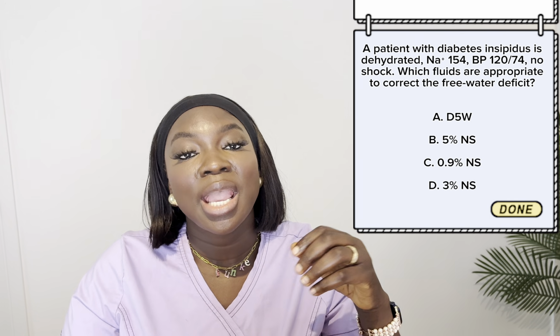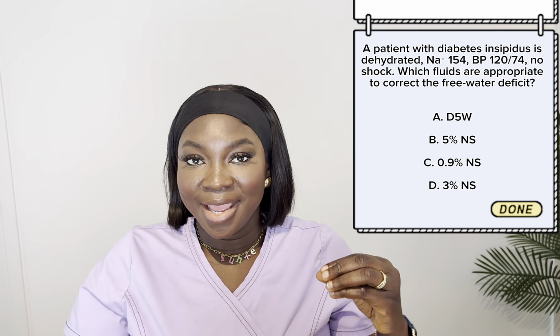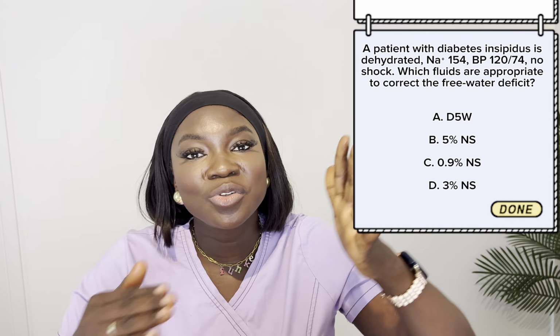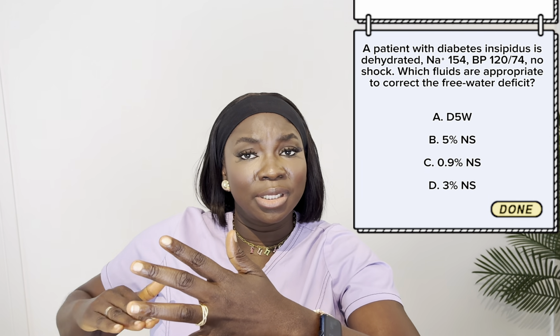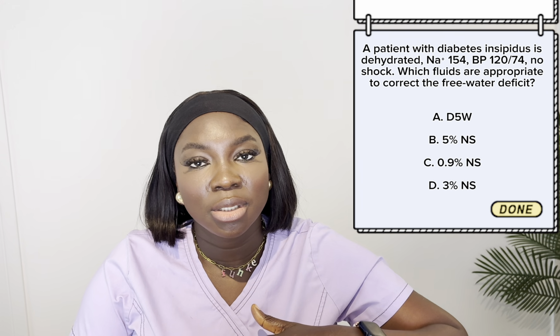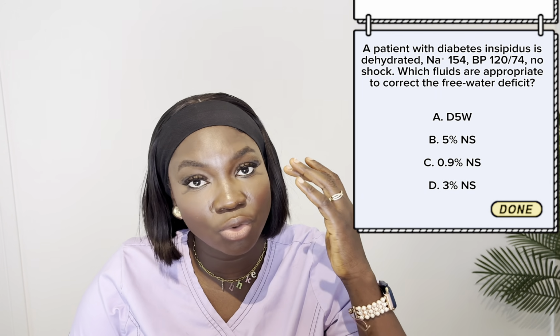Okay. And it is perfect for patients that are not in shock, because as you can see, the vitals of this patient are stable. The blood pressure is 120/74. Okay, and there is no shock. Now let's go through the wrong ones. And B is 5% normal saline. This is hypertonic fluid, high salt. The sodium level of this patient is already high. You don't want to give them hypertonic fluids that contain high salt concentration, low water concentration. That is hypertonic. So you want to give them something that has more water, less salt. So that is why 5% normal saline we are not giving, it is hypertonic and has too much salt, and we're trying to correct the salt.